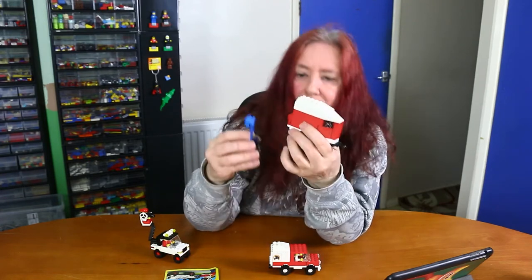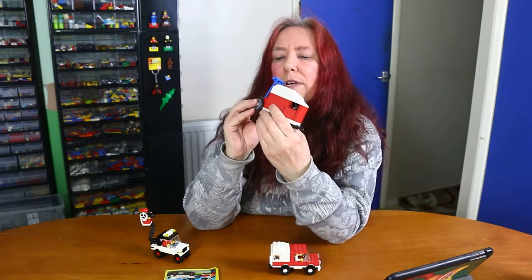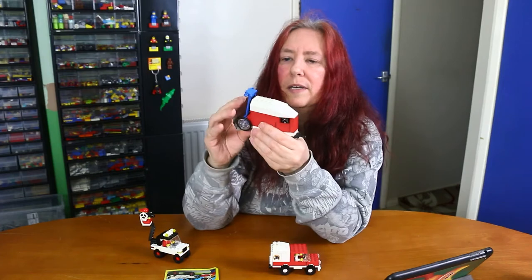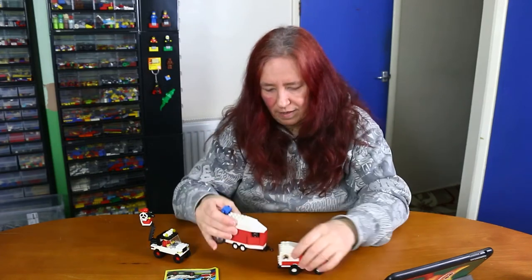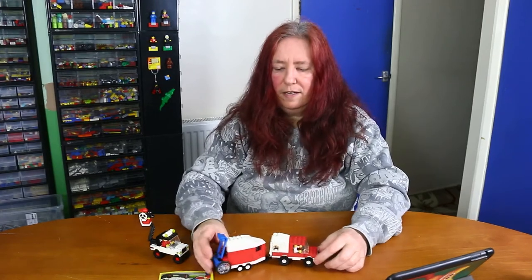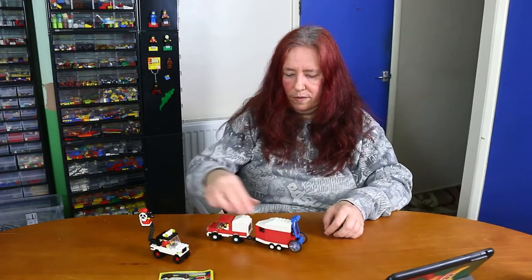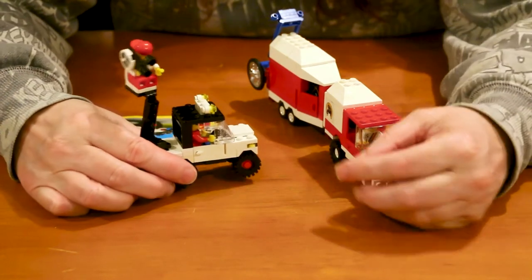And then we can pop the trailer on. There we go, hitch it up to the back there. Trailer onto the truck. And away we go. To the next horse show we go. So there's our two sets for today.